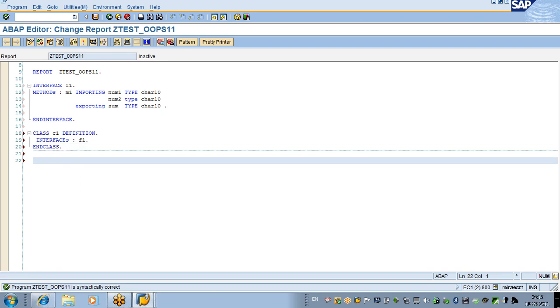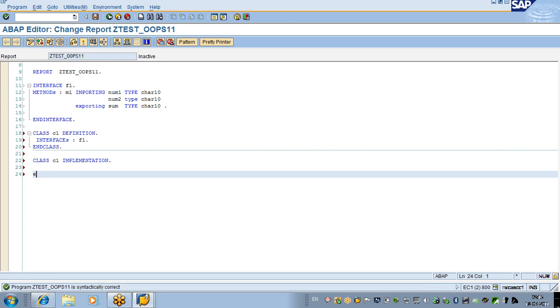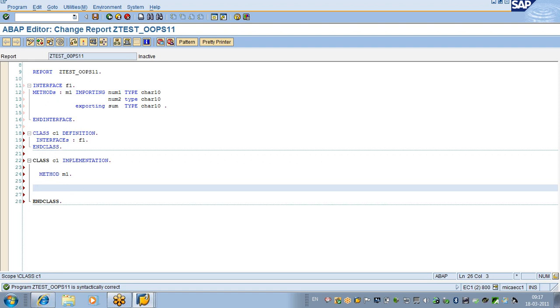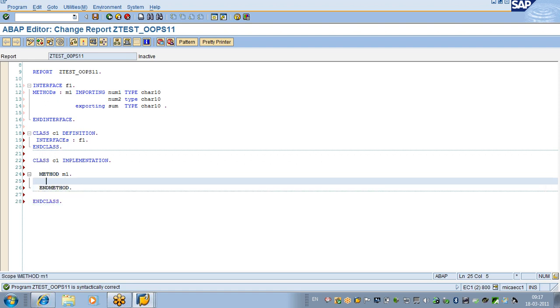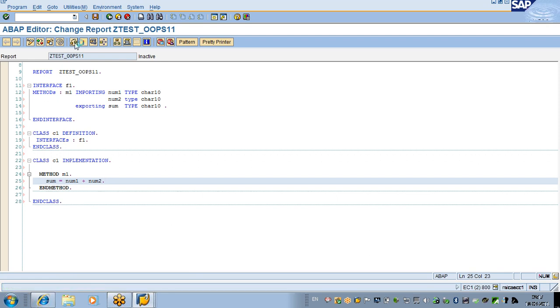Class C1 implementation, method M1, sum is equal to num1 plus num2, and end method. Done. So class and method implementation is done.